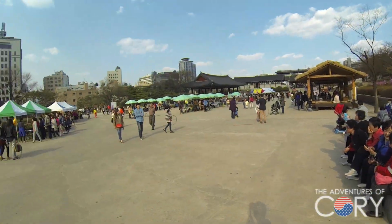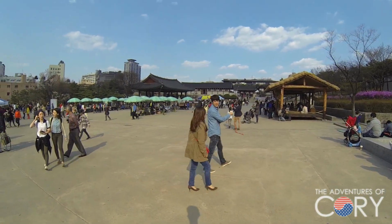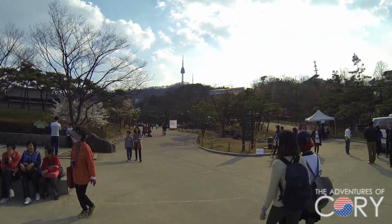Okay, so I've kind of walked around here at Namsangol Hanok Village, and I showed you the traditional Korean home part of it, and then I kind of explored around up that way. They're doing some archery things for children, and there's a free performance going on right now where some contemporary group is performing like Korean music with a reggae vibe. And yeah, it just seems like a nice day. Well, it doesn't seem like a nice day, it actually is a nice day. But everyone's out and about, temperatures are great. Right here, underneath Seoul's Namsan Tower.